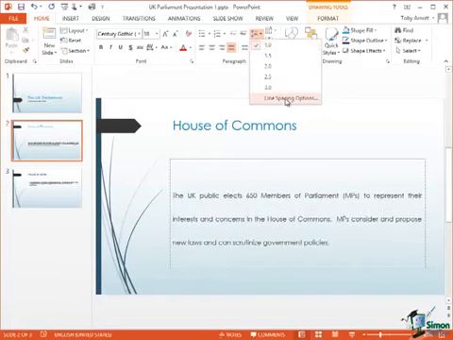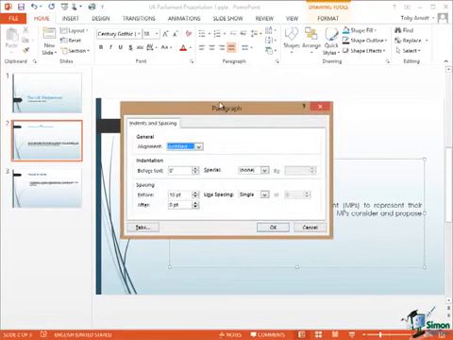options at the bottom, because that brings up a paragraph dialog that we're going to look at in a minute or two's time. The paragraph dialog includes not only this line spacing setting down here, which is currently single, that's the same as 1.0, but it also enables us to specify how much space we want before a paragraph and after a paragraph.